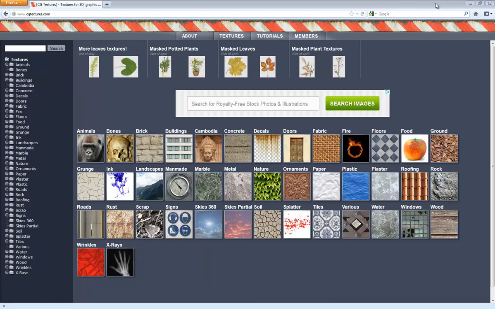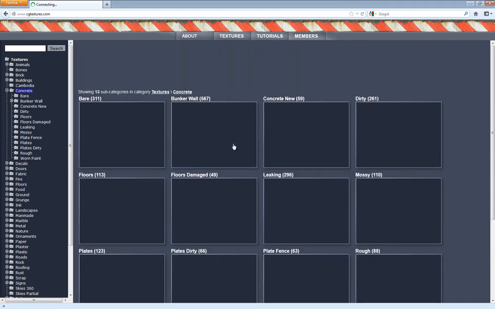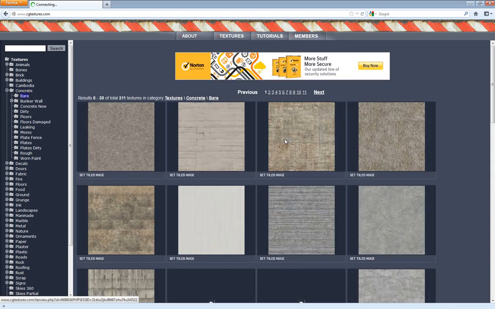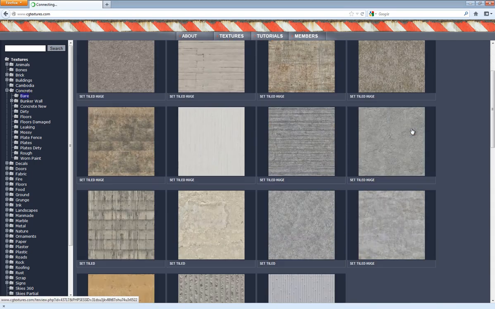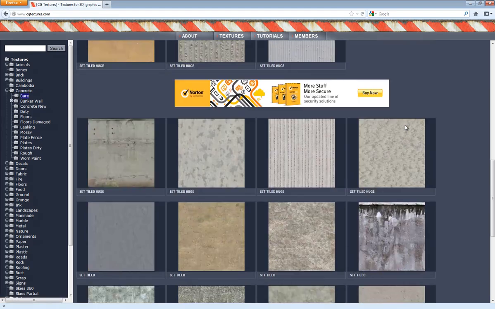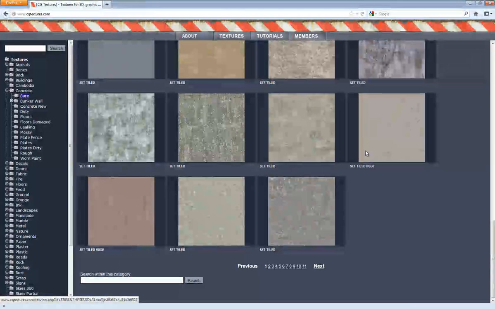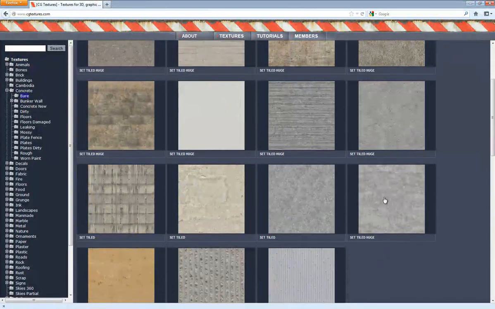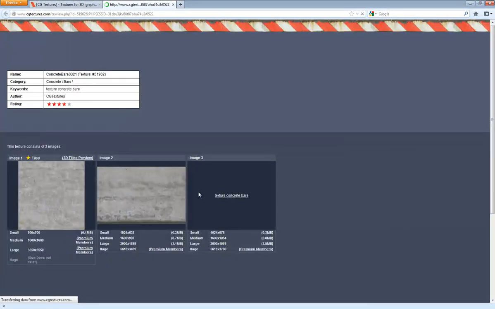Hey, Clayton here. In this tutorial, we're going to go over the process of how to generate a normal map texture from a diffuse texture using the Photoshop plugin nDo. Now, the website that I'm on, if you want to follow along, is cgtextures.com. This is the go-to website to find an entire library of photo-sourced reference textures.